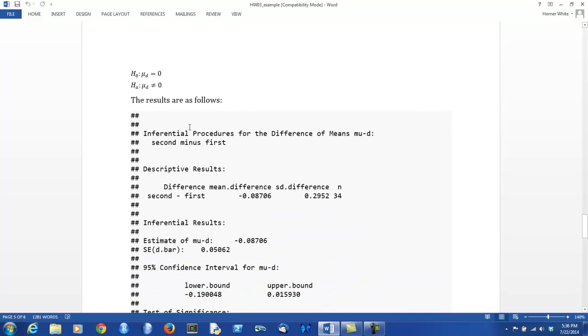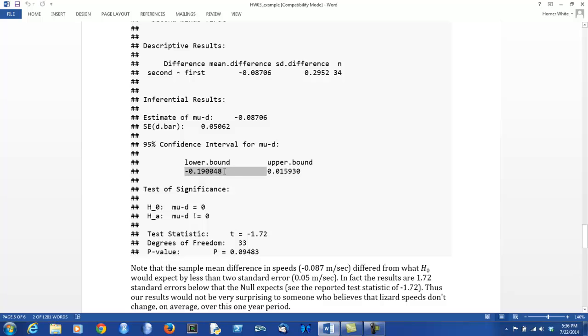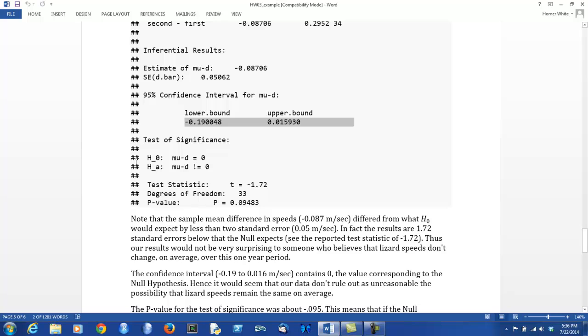And don't forget, when you show a great deal of written output like this, you want to address each important aspect of the output in relation to your research question. So you're going to want to address what the standard error is and what it's telling you. You're going to want to mention the confidence interval and interpret it. You're going to want to run through the basic steps of a test of significance, hitting each one of them in your discussion. You don't have to number out these steps in any formal way, but you do want to address each one.